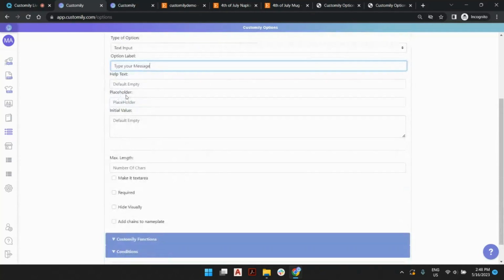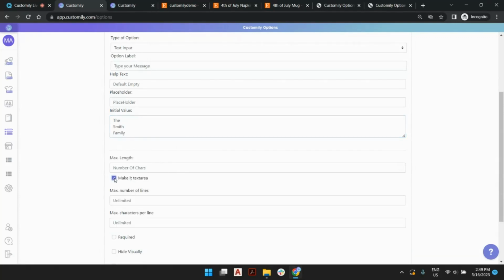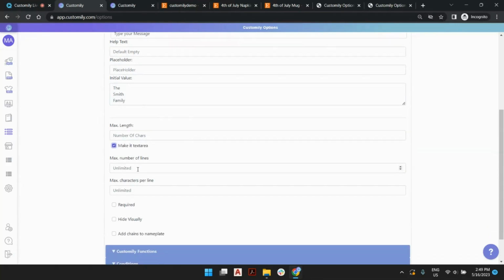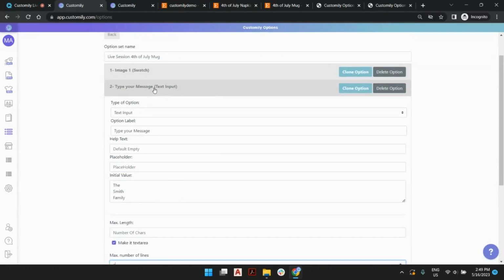Well, instead of a placeholder, which is a suggestion, we're going to type something right there, like the family, like that. There's no limit in the number of characters. We may need to make this a text area, so customers will have more space to type. And well, let's limit this to 3 lines, just in case they keep jumping with the line, with the enter. We don't want that to go crazy. So we have all set up for your type your message.